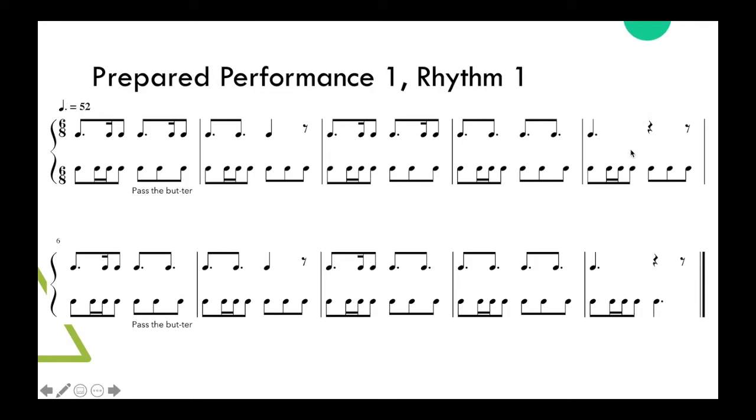And now the last measure is ta. Okay, that's the easiest measure of this whole exercise. Okay, let's go now to the second line. And here we have the pure polyrhythm without any other rhythms in it. This is it right here, 2 versus 3. So let's practice this measure.